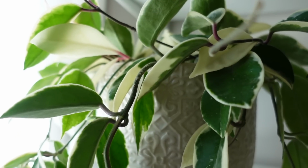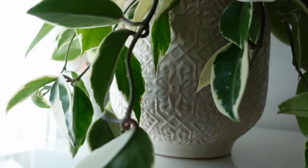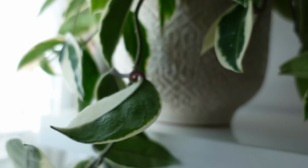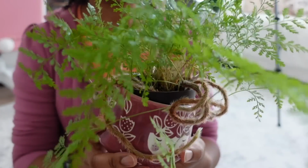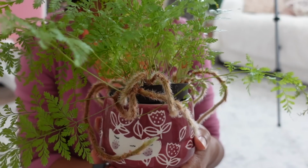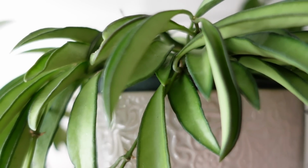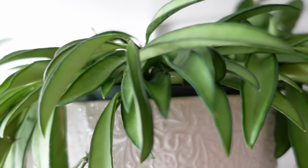I hope that these tips were helpful for you. Plants change your environment so much. They bring a very noticeable warmth and je ne sais quoi to a space. I found there's nothing that warms up a space and makes it feel more alive and comforting, and I guess brings more hygge to your life than a live plant. So I want you to right now stop buying plastic plants, buy one of these, and make your life better.